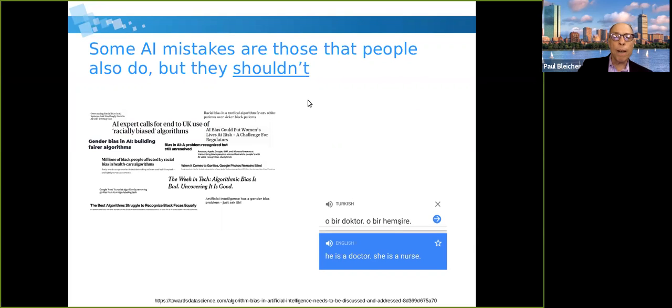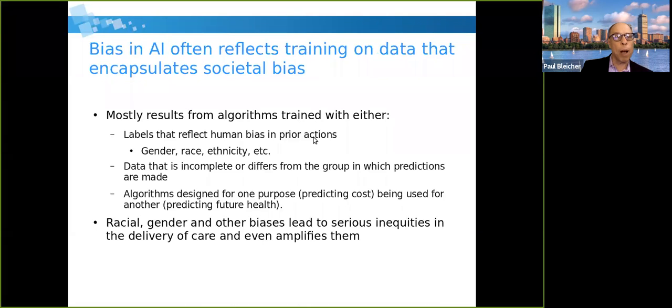Here's an example that a lot of people use, which is the Turkish language is a gender neutral language. And when information about it is a doctor or it is a nurse, let's say, are fed into Google Translate, and this, of course, has been changed since it was discovered. Google Translate some time ago came out with he is a doctor and she is a nurse, obvious gender bias. It went down a number of occupations and gave the same kind of results. So this wasn't just a one-off issue. And it was, in fact, that the data that was used to train it was biased.